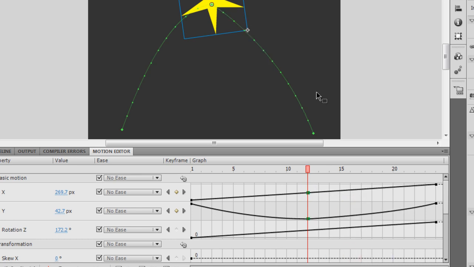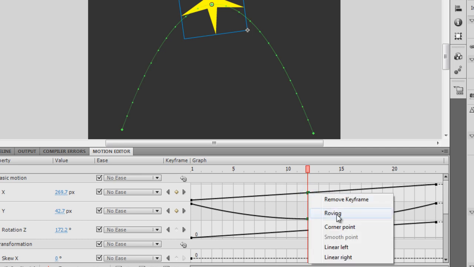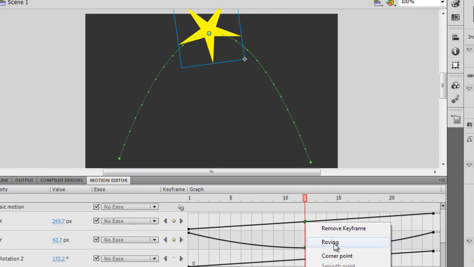Now the same behavior is attached to the right hand side path. Cool. Let me say Control Z again. In fact, I by mistake removed the keyframe. Okay, let me get it back. And guys, we just have one more option out here which says roving. If I select this option, you can notice that it will nudge the star just a little bit. You see that star got nudged a little bit. When you select roving, guys, it actually smoothens out the tweening that is happening from point A to point B. Let me say Control Z once again to make things the way they were earlier.